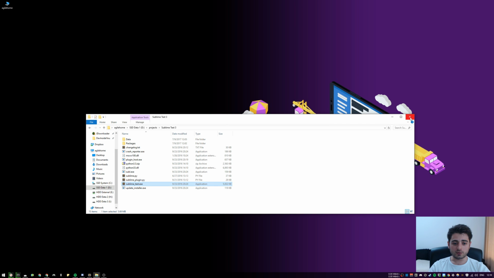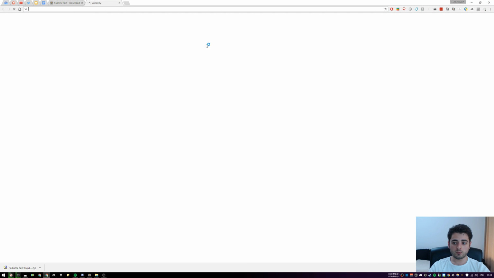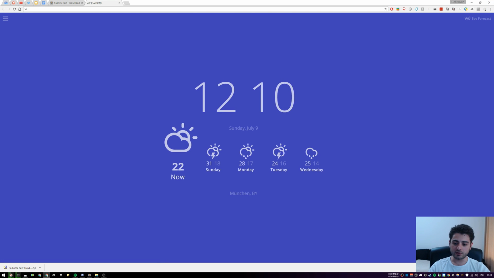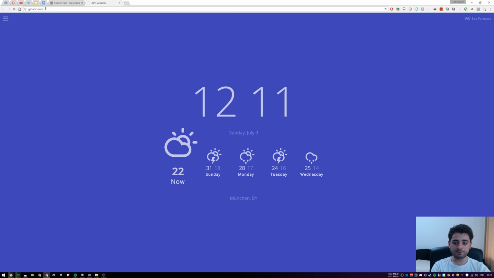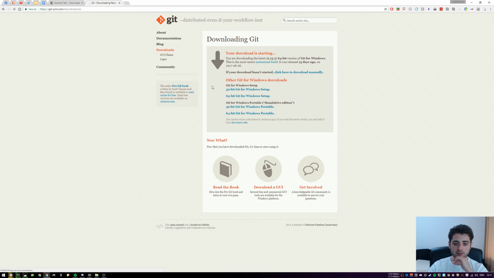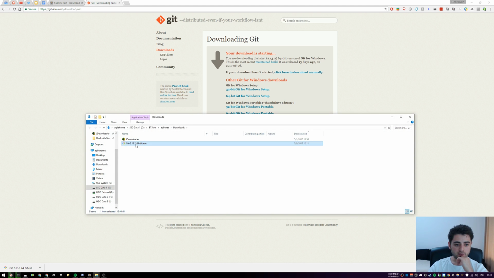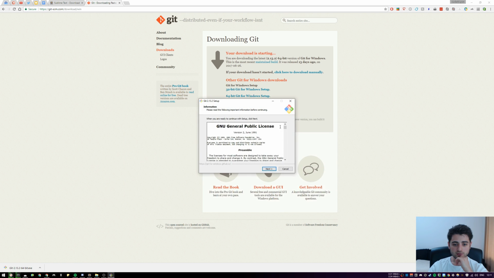What we're gonna do next is we're going to install Git. If you just Google Git for Windows, you're gonna find the same thing, but yeah, it's git-scm.com, and just gonna say download for Windows, and it shows a bunch of stuff, but it actually starts downloading. It's 37 megs. Anyway, show in folder, it's right here. We'll click on it. We'll say run, close that, next.